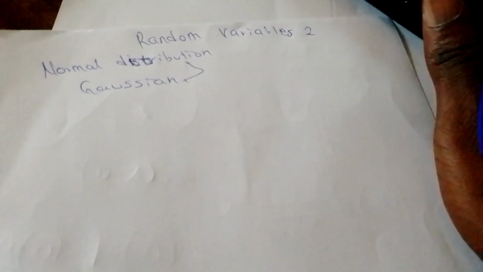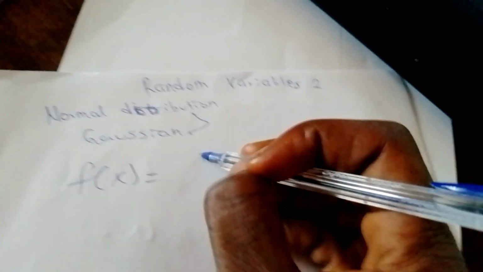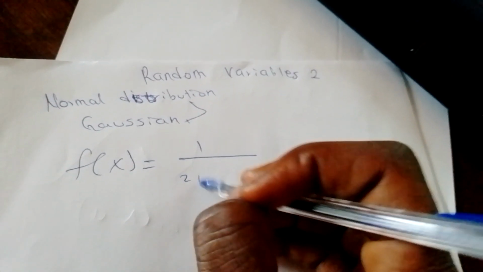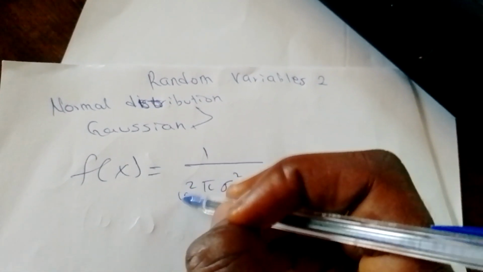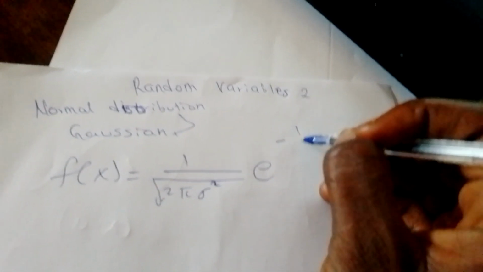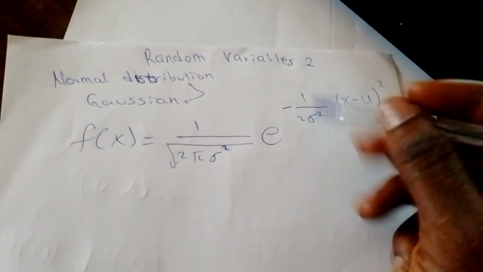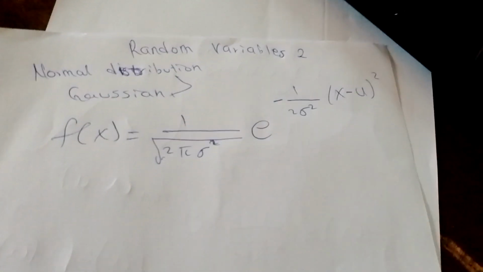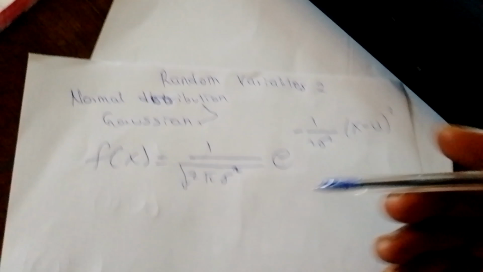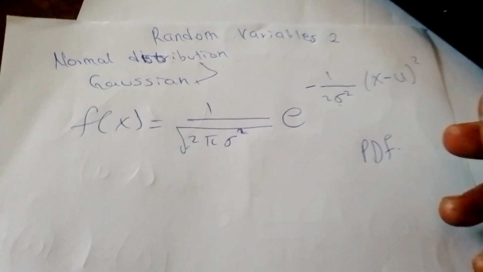So what we are going to do with normal distributions is go with the shorter approach of solving them. But there are other approaches, and just for your reference, you could find this online or in any book. So we have e to the power negative 1 over 2 sigma squared times (x minus mu) squared. This long equation describes the probability density function, the PDF of the Gaussian distribution.